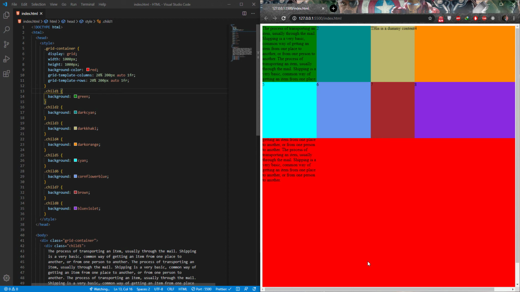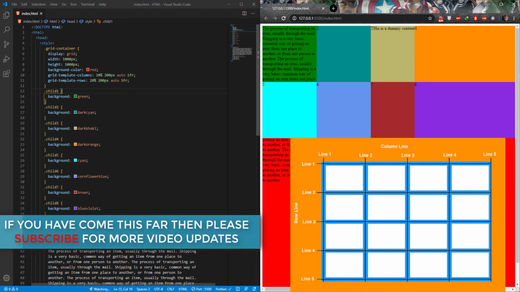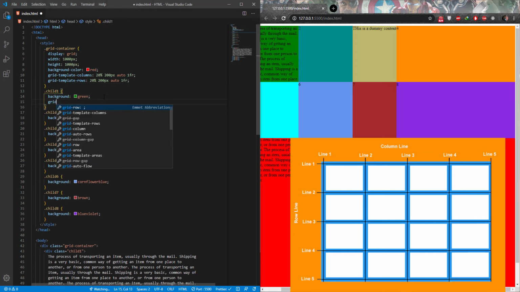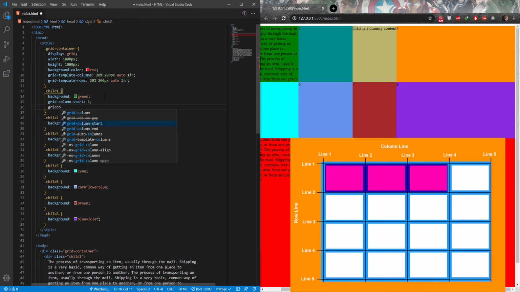The next feature of grid is the starting and ending position of a grid item in grid rows and grid columns. First let's see the start and end position in grid columns. I am displaying an image on the screen for reference on how to use the starting and ending position of grid. As we have 4 rows and 4 columns, the lines go from line 1 to line 5. I want the first child to take 3 columns. As you can see in the image, a column starts from 1 and not 0. So to take 3 columns we need to put grid-column-start as 1 and grid-column-end as 4, as we want the first 3 columns.